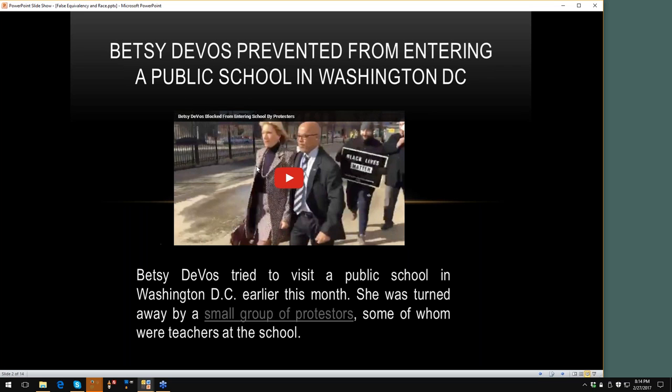So she seems a little rattled. She's being escorted, I'm assuming by a Secret Service agent, back to the armored SUV that is kind of standard issue for government officials. You can see that the protester here is carrying a Black Lives Matter sign. Of course, Washington, D.C., if you're not aware of this, is predominantly a black city, at least its residents. So you've got a combination of a lot of things here.